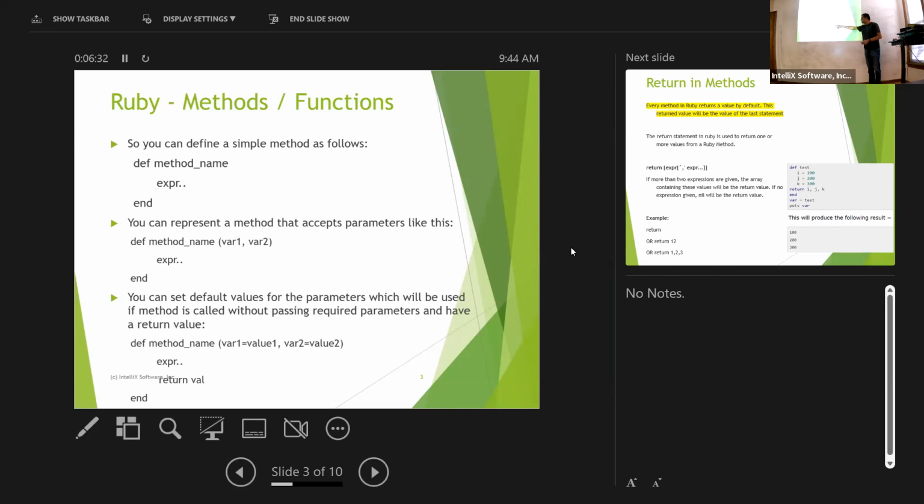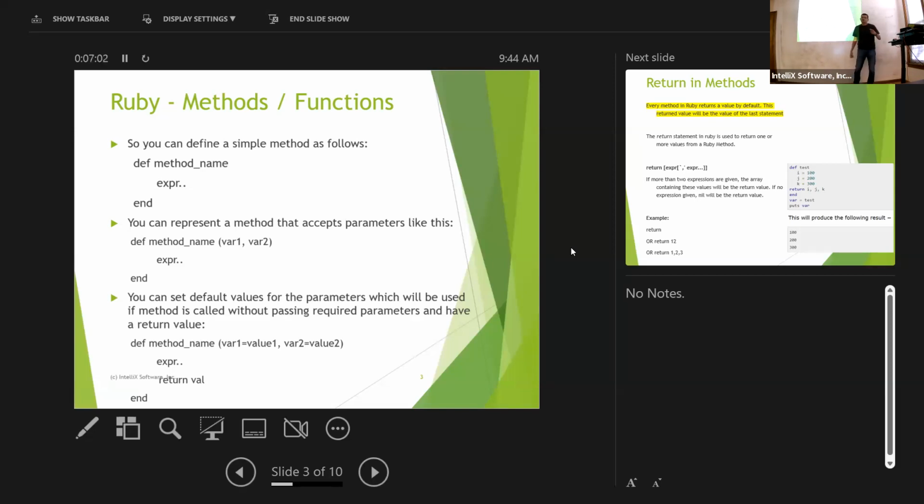You can also set default values for the parameters or arguments. They both are same, right? Parameters are interchangeably used as arguments, which will be used if the method is called while passing required parameters, and have a return value. So here, when I define the method logic, I can say var1 has some default value of x or 0 or 1 or whatever I want, and var2 has some default value.